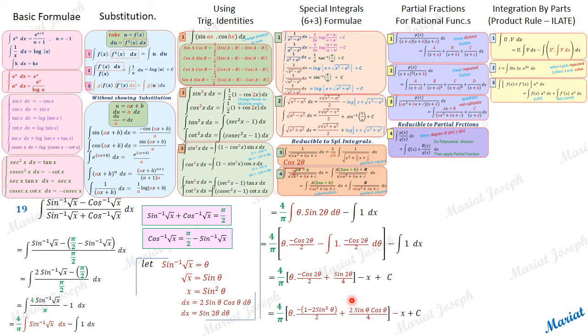Now what to do? We have to simplify. We cannot leave the answer in terms of the variable that we have brought in. We have to replace it with the x variable. How? Through the substitution itself. And the substitution is through a sine function, and we have many cos functions here. Let's see what we do. Cos 2 theta is 1 minus 2 sine square theta. Our intention is to get back to sine theta so that x can be replaced. So cos 2 theta identity: 1 minus 2 sine square theta. And sine 2 theta is 2 sine theta cos theta. Again, one more cos theta is left.